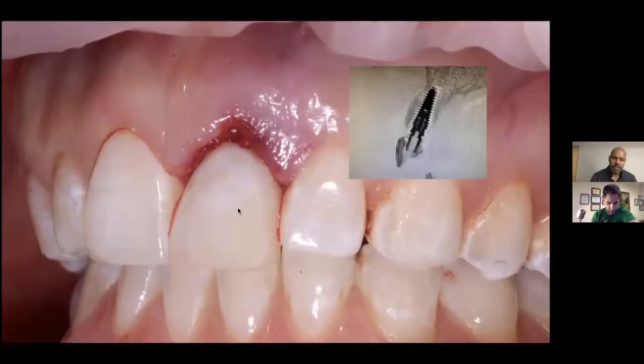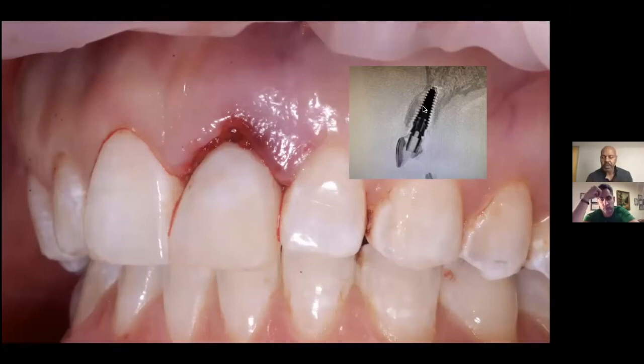So now when I put it back in, I decided I wanted to offset it a little bit towards the palate and tried to rotate it back to the mesial. And I wanted to leave a little gap here, a little bit of PRF only under the flap to allow that tissue to migrate coronally. Now, in your series here, Omid, you've had talks about tissue moving coronally. I actually like tissue to move coronally. I love when tissue moves coronally because then it gives me the ability to put it back where it needs to be. So in my hands, I like that.